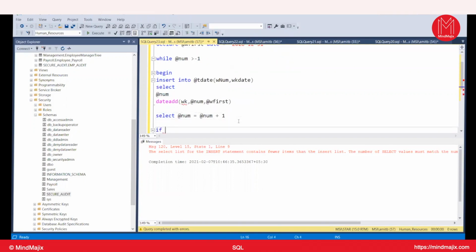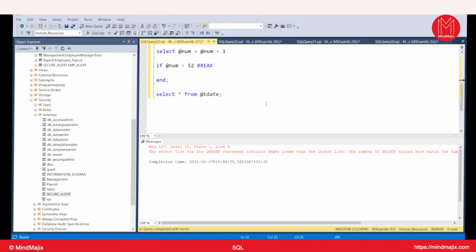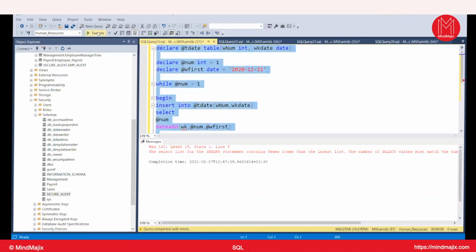Okay, let me get a condition where this condition gets fulfilled, if it is greater than 52, then you have to break it. And now if I use this, just let me check, guys. I'm missing some things over here.